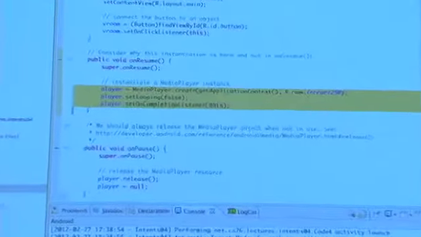And so there's really no reason for us to have this media player loaded, because it's using memory that is not necessary, since there's no chance that a user is going to be able to go below these activities that are covering up our current activity to be able to play the sound. So really what we want to do is only load the media player when we're actually going to use it, which in this case is going to be onResume.